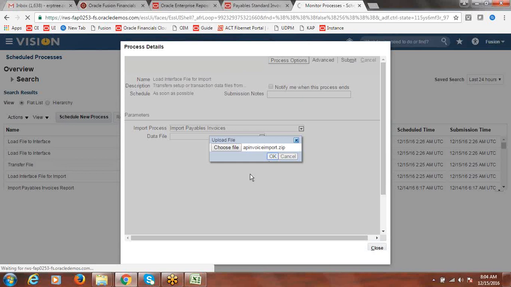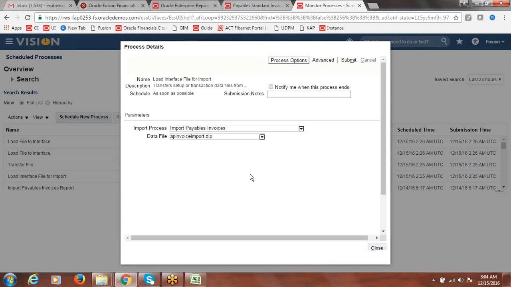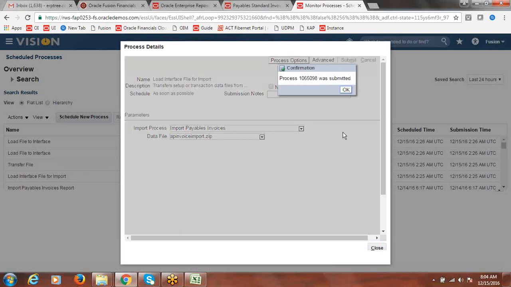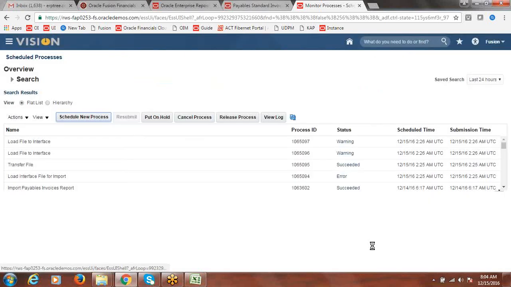It is loading into UCM. After loading, it will select it as a parameter. That's the reason it is taking time. Now you can click on submit. Say okay. Since we corrected the date format, now it should end with complete status without any warnings or errors.